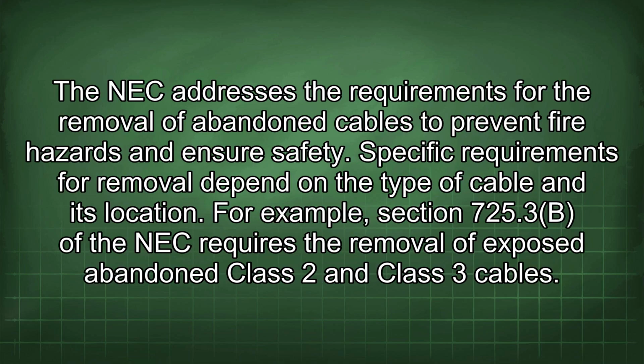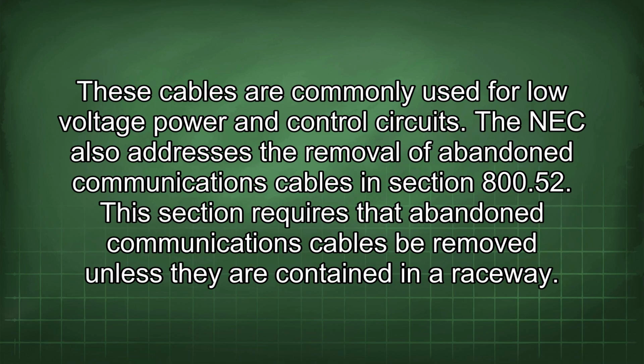The NEC addresses the requirements for the removal of abandoned cables to prevent fire hazard and ensure safety. Specific requirements for removal depend on the type of cable and its location. For example, Section 725.3(B) of the NEC requires the removal of exposed abandoned Class 2 and Class 3 cables. These cables are commonly used for low-voltage power and control circuits.